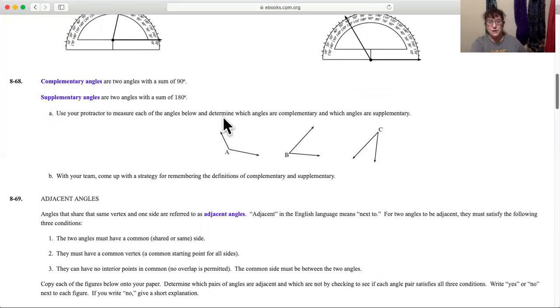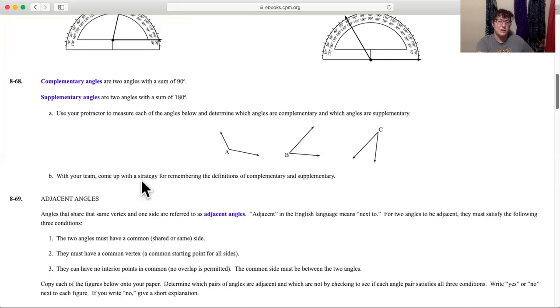So you have to think, which 2 would make 90 degrees? Well, this one's already greater than 90 degrees, so it makes the most sense that this one would not be part of the complementary, and that B and C would be complementary because they're both less than 90 degrees. And even if we don't have a protractor, we can estimate that those two together would make 90 degrees. Now, combining A with either B or C, I'll let you just take a guess, and I'm not going to mark it wrong, but what do you think would make 180 degrees or a flat line if you combine A with B or A with C?